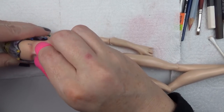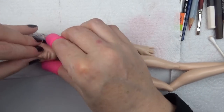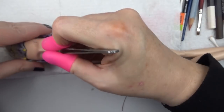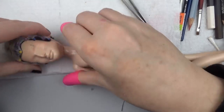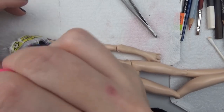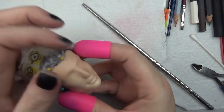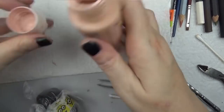Just pulling the nose down while it cools makes it a little bit longer. I use tweezers to pull it down but I'm being extra careful not to squeeze too tightly and being as gentle as possible, because I don't want to make any unnecessary marks or pop a hole through the vinyl while it's hot. This is just a series of heating it up and molding it. For the chin I used a chopstick while it was super hot and held it in there for a while — a lot longer than it appears in this sped-up video.